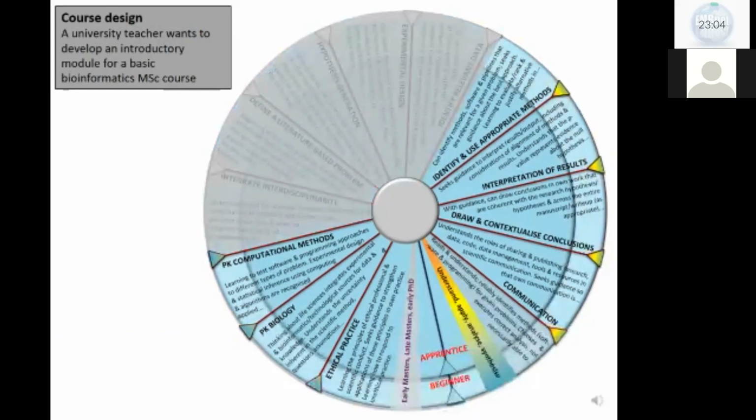So putting these layers together, the focus of this module is on building up from beginner level biology, computational methods, and ethical practice to apprentice level identifying and using appropriate methods, interpreting results, drawing conclusions, and communicating.